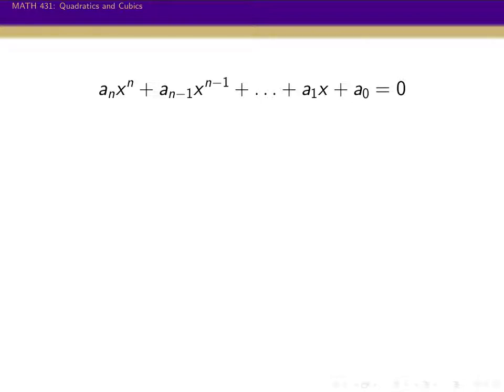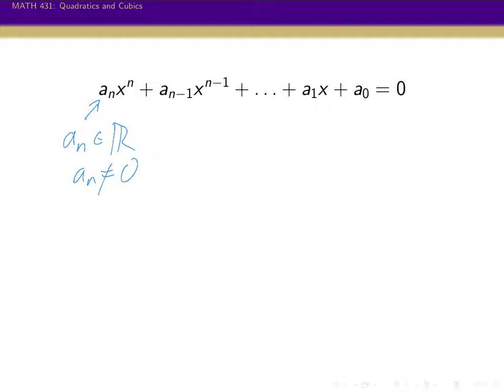So here we have a basic polynomial equation. For us, these coefficients, these a_n's here, are all going to be from a field, and particularly for us, normally these are going to be real numbers and in fact usually rational numbers. But for right now, we can think about these a_n's as being real numbers. And one of the things we know about the real numbers is that they are a field. And so all of these numbers, this first one in particular, a_n, since it's the lead coefficient, we can say that it's not equal to 0.